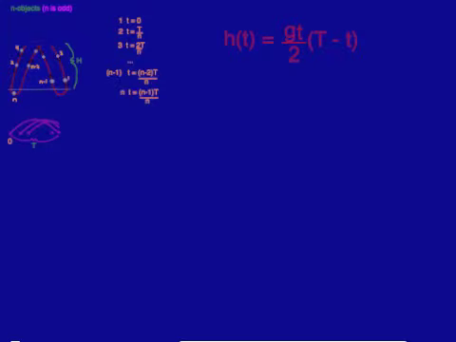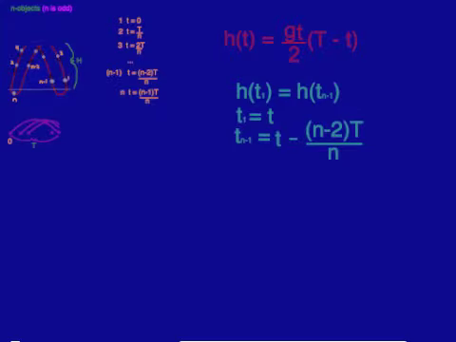And we can simplify this a little bit by taking out gt over 2. Now, looking at the original diagram in the top left there, we see that the first ball and the n-1th ball line up. So, if the first ball was thrown at time 0 and the n-1th ball was thrown at a certain time after this, we must find at what point in time the two heights are equal.